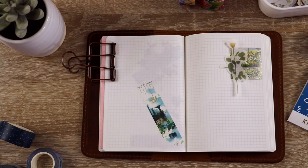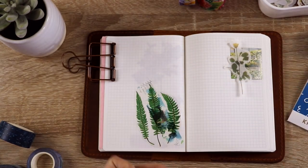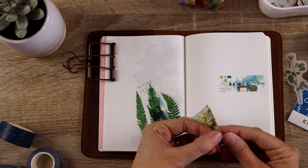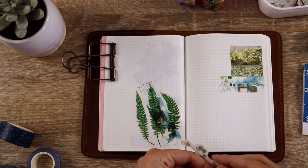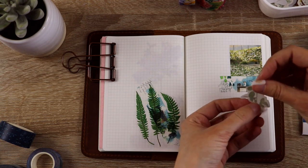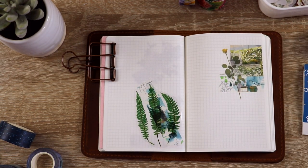The washi that I used on the left side of this page is also one of my favorites. It's from Baum-Kuchen again, and this one's called Studio Vibes, and it really does look like a painting, but there's like a sewing machine and a little desk and some supplies, and it's just so pretty. It makes me really happy. It might be my favorite, but I also really like that satellite one, and I also like the Morse code one, which is the blue one over on the left side of the screen.